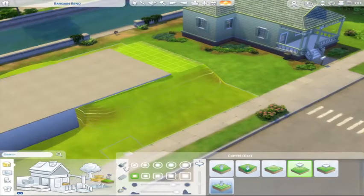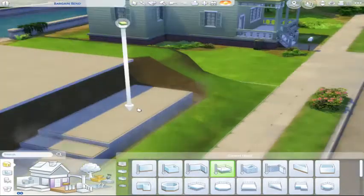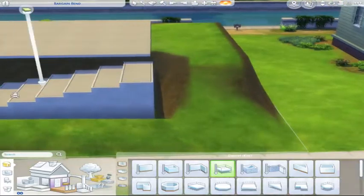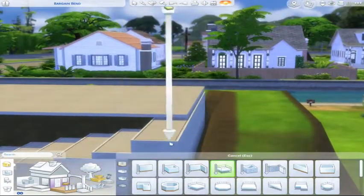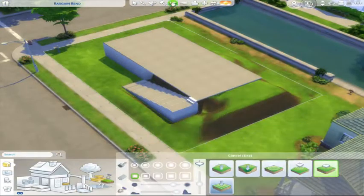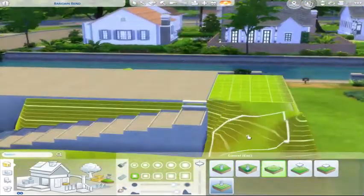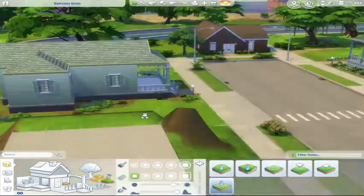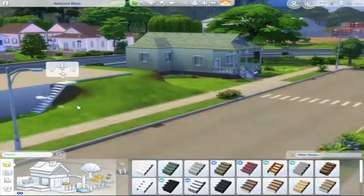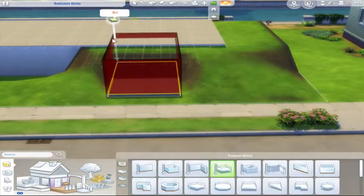So this house has two bedrooms and one bathroom. It also has a little laundry room as well as some storage space under the stairs. It also has a smallish area outside that you can relax at with a small lap pool. It also has a modern looking kitchen in it. Also, the bedrooms are actually downstairs instead of in the main area of the house, which I think makes it a little bit more private. But yeah, in the end, I do think that it did turn out well.